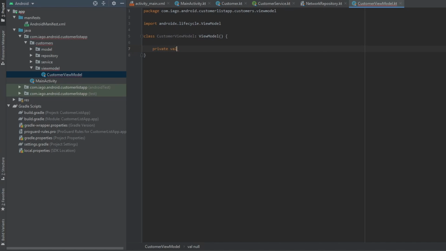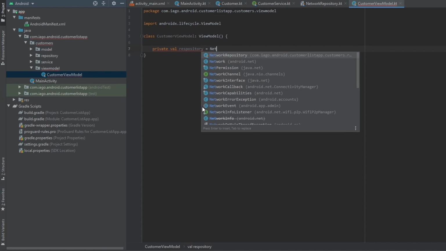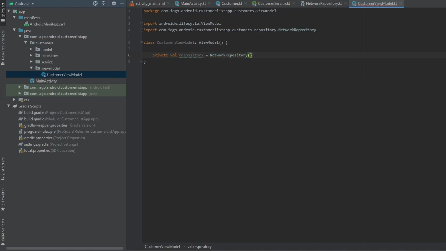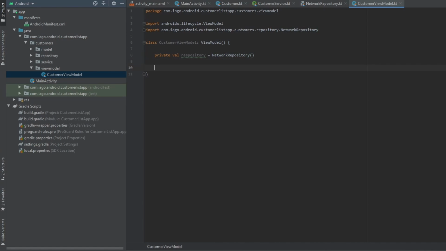Here again, we will define a private variable which will initialize and hold the repository. And we will define a method that can be called from the UI to start loading the customer list.